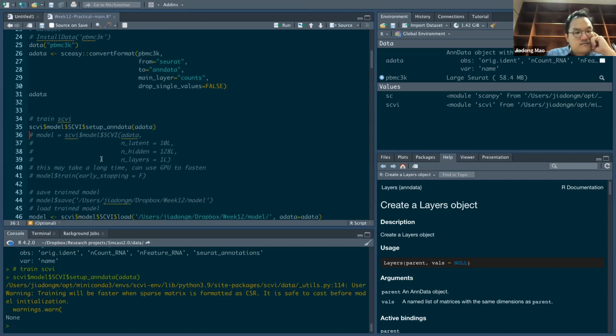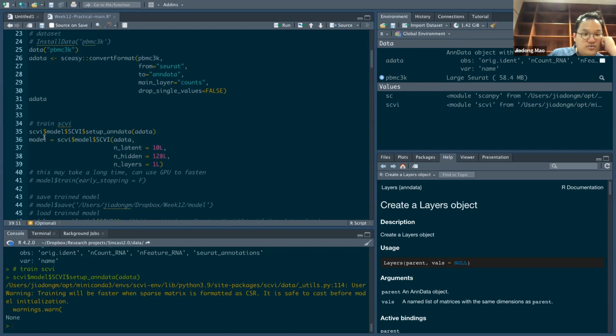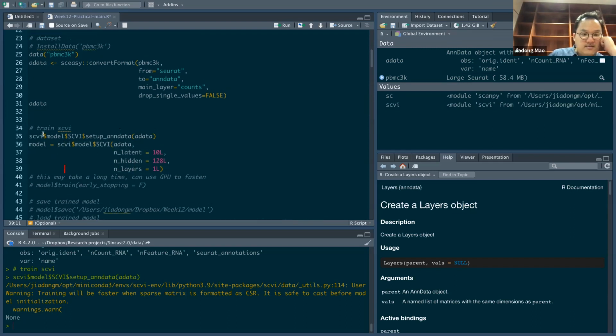These few lines are for training. In order to train SCVI, the syntax here is a bit weird, but it's just mimicking Python, where you would write scvi.model.scvi.setup_anndata. Here the dollar sign is equivalent to the dot operation in Python.